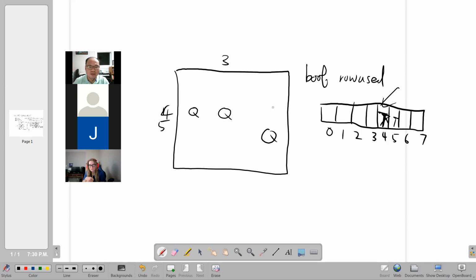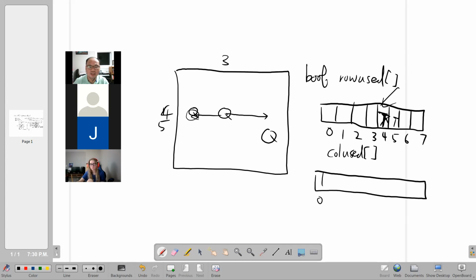So what am I doing? I'm basically saying, for each row, have I seen a queen or not? And if I have, then I know that I'm done. I know that that's no good. And it's really easy, right? You just have an array, and you can check that. Basically, if you're scanning this way along the same row and you see a queen, have you seen another queen? Well, you're just remembering this row if you have seen a queen. You can do the same thing with column.